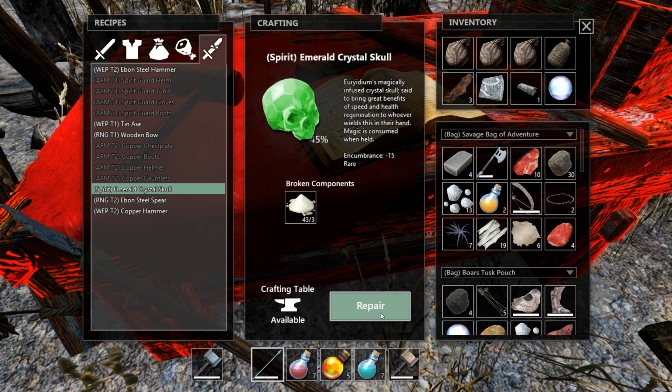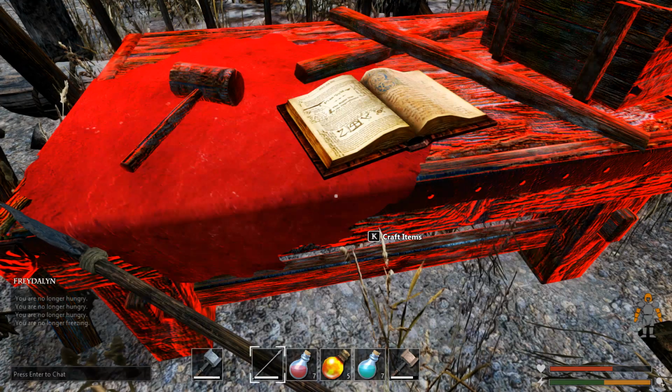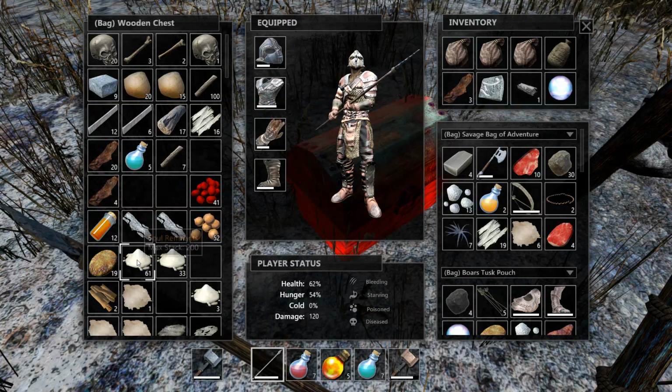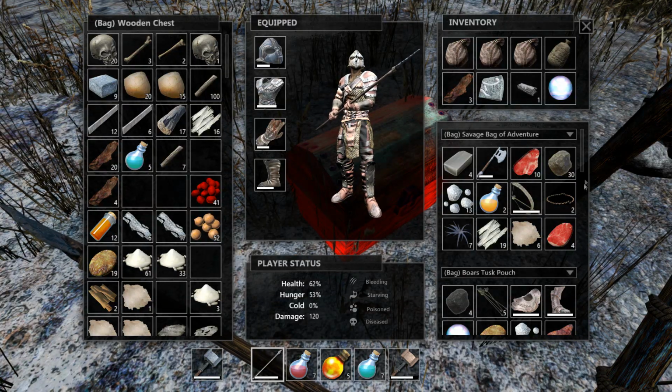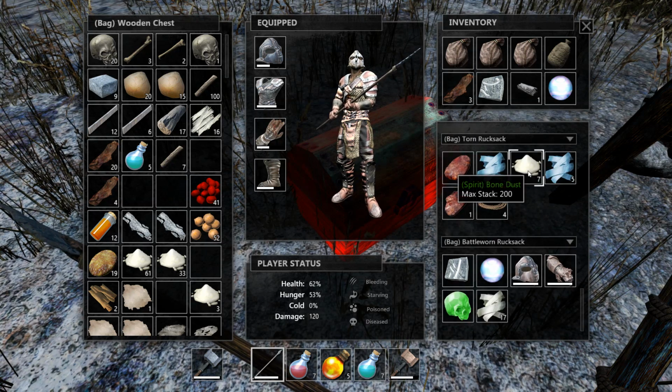Let's go ahead and repair this. Okay, good. Only took 3 of them, so that's not bad. And we do have a lot of soul remnants. In here, there is a huge stack of soul remnants, so I'm not really too terribly worried about having any of those. Alright, let's put that with this dust.